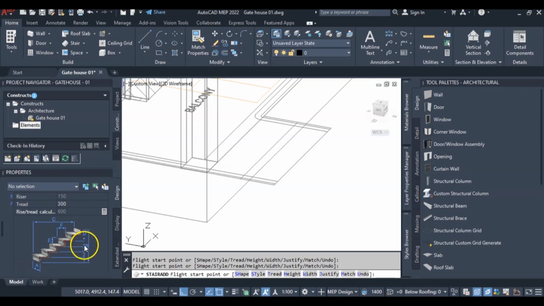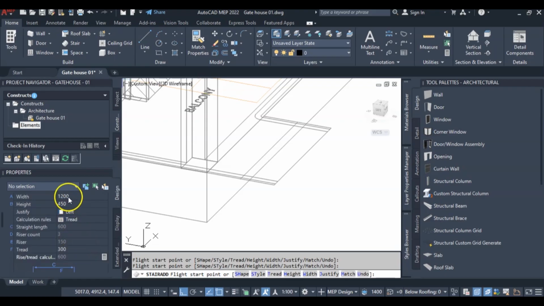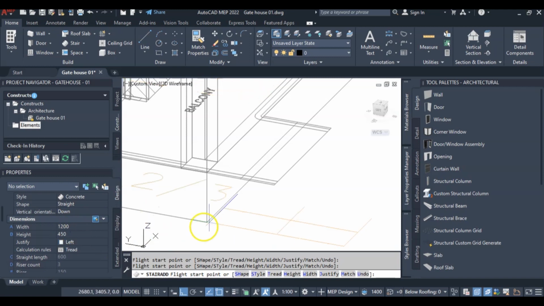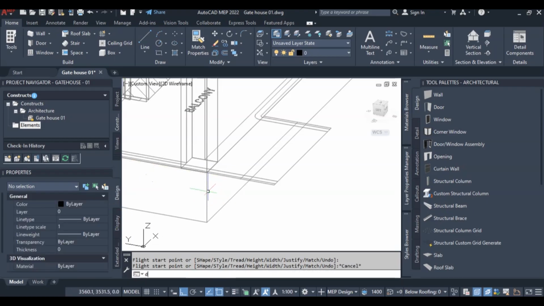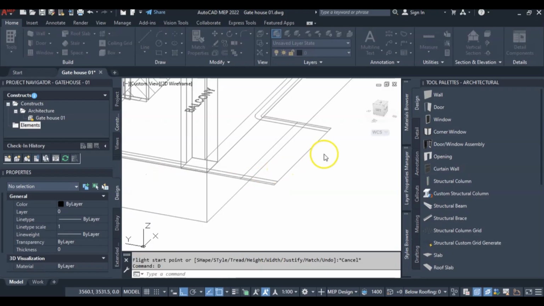Then the width is 1.2, and the height is 450, that's the height over here. So I need to confirm that width. Then my justification, is it left, is it right? So I'll switch to right. Okay, so let me hit escape, then just confirm the width of the step, DI.